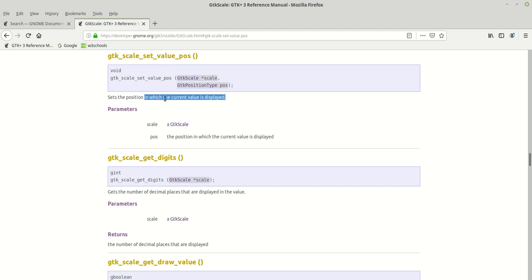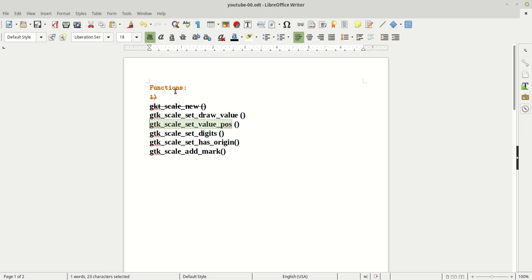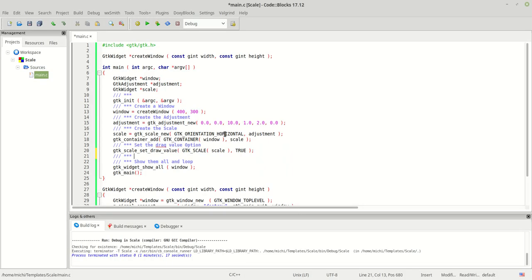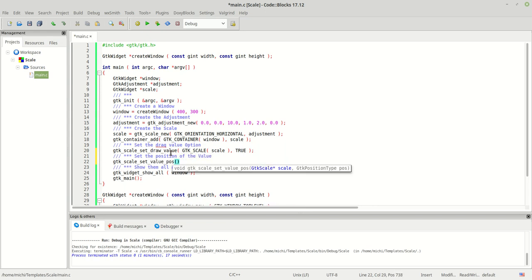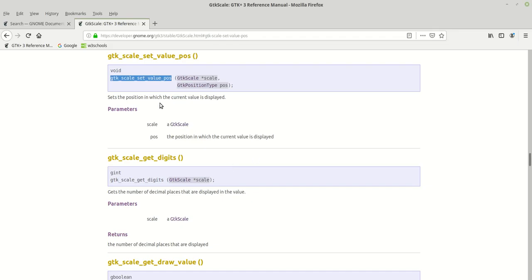So the first parameter is the scale and the second is the position. We're going to call this function set the position of the value. So the first one is our GTK scale, so I'm going to copy this part right here, and the second one, it is the position itself.